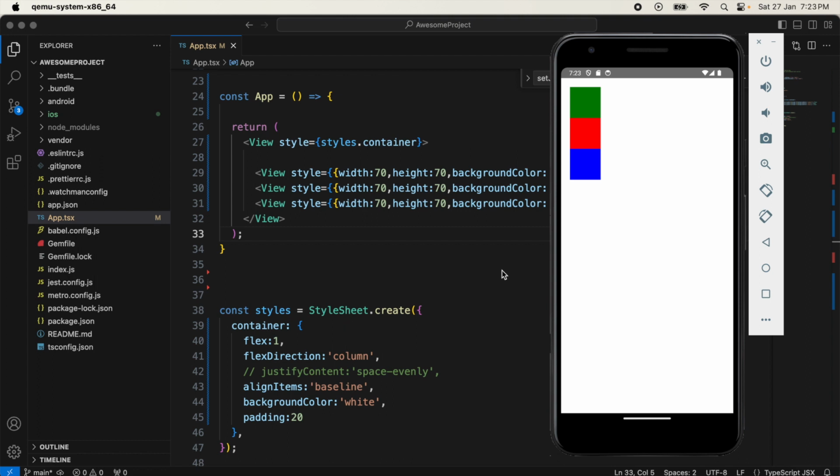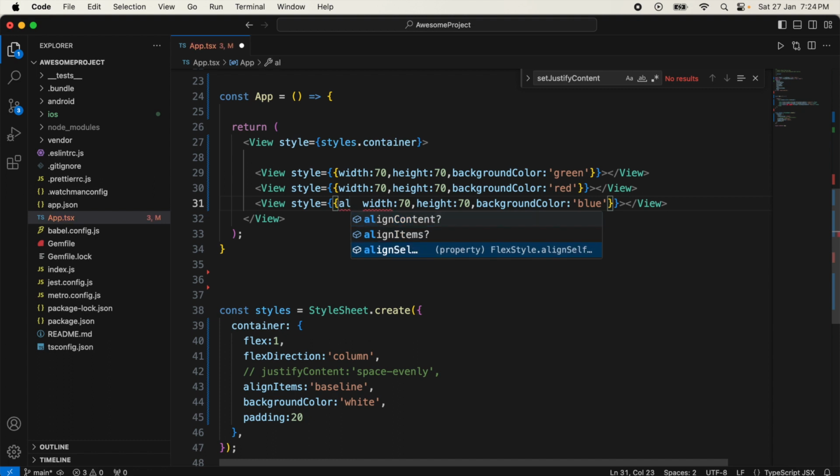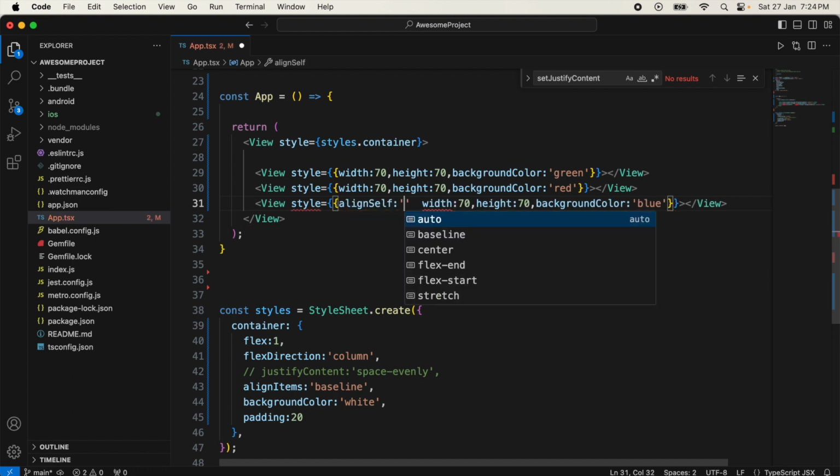So next we use align self. Align self actually has the same options and effect as align items, but align self we use inside the children, whereas align items we use inside the parent view. Suppose I want to add here the property align self, and here we can pick any one of the options.